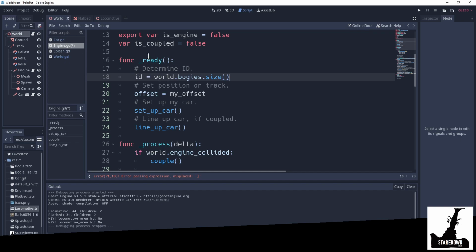So it's going to come in, spawn into the world, and say there's nothing in here, so 0. And then it'll go to the next one. It'll say there's 1 in here. My ID is 1, and it should keep going. Actually, his ID will be 3 because if you remember, this one spawns a second bogey. We'll take up 2, then 3. Should increment like that, which is the goal.